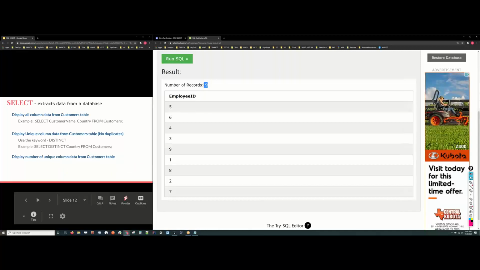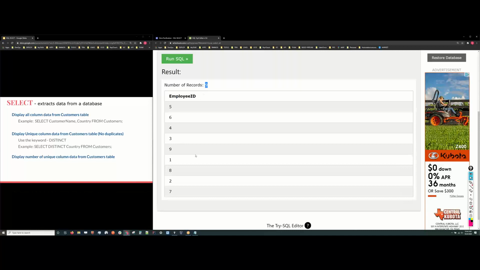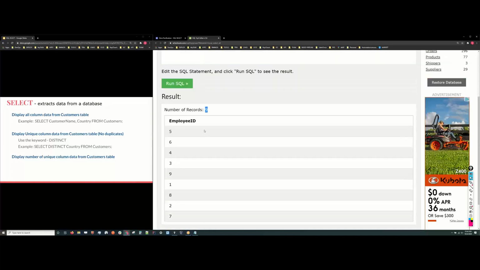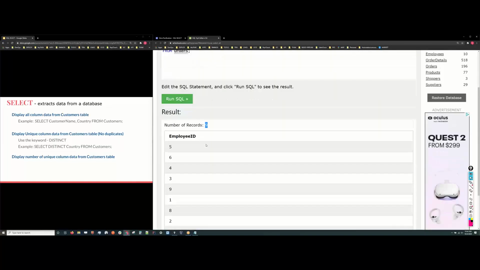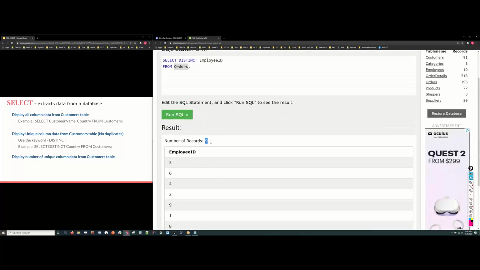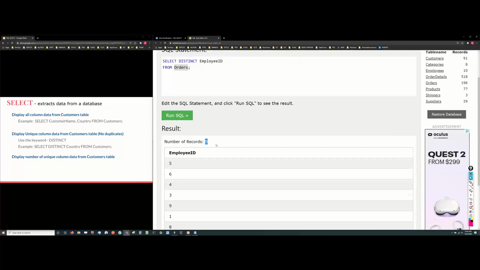Now, generally, they will give you how many records there are, which is 9. But what if I didn't want to see how many employees there were? I don't want to see who these numbers are, 5, 6, 4, and 5. I just want to know how many people made a sale today. Sometimes as a manager, you want to see how many folks made a sale today, this month, and compare that with next month.